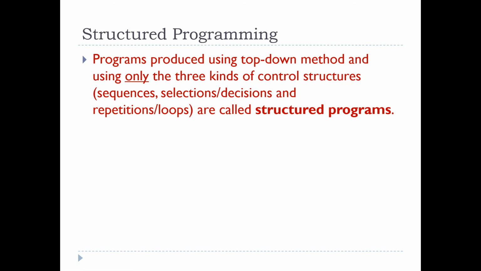So somewhere along the sequence you might ask the user to enter the age, and then we read the age. If it's a valid age, that is a decision. Then you want to repeat that same question again, so that's a loop, right? So all these three are all put together into the structured programming.